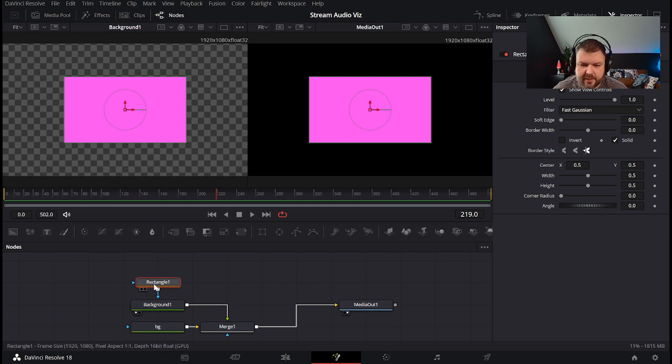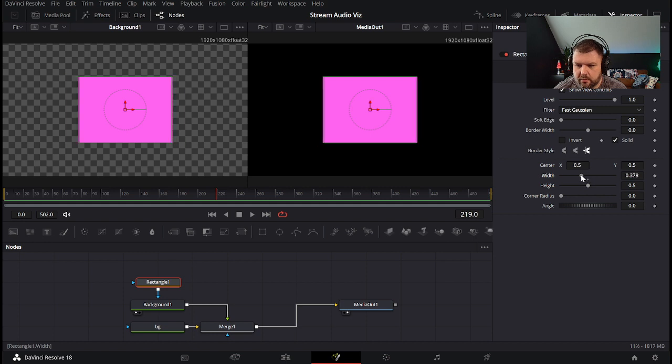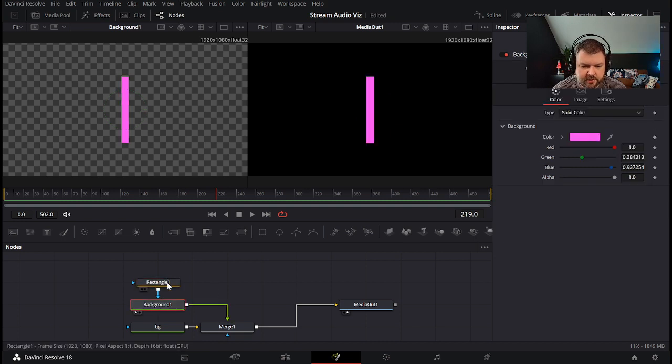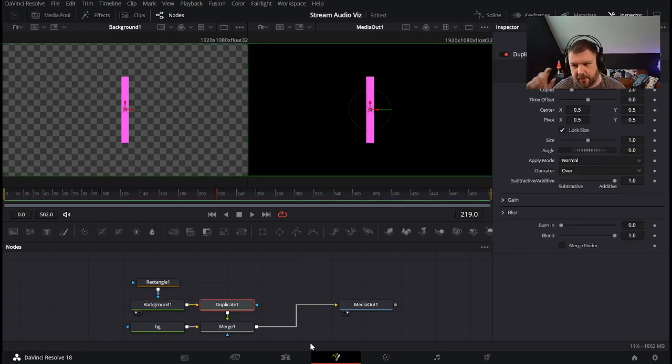We'll take this rectangle and let's adjust the width. We're just going to do bars. These two together, the rectangle and the background, are what give us this shape. So we'll take this background, and with the background selected, I'm going to Shift Space and search for duplicate. Again, I don't think the screen capture is getting the pop-ups there when I'm finding the tools that I want.